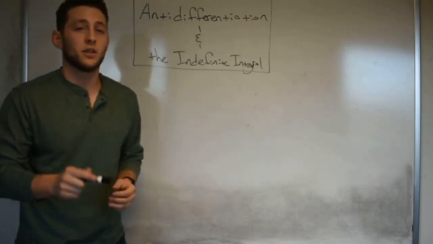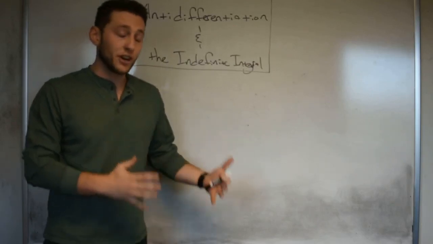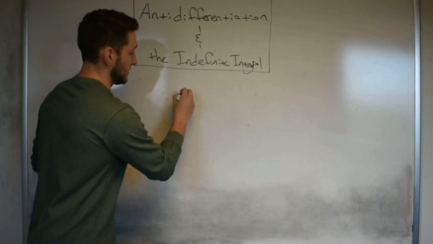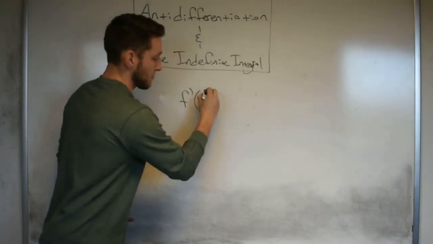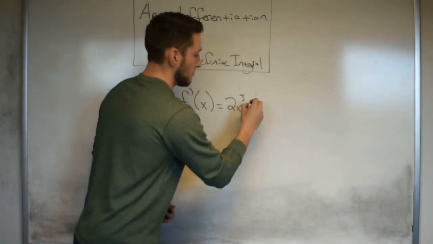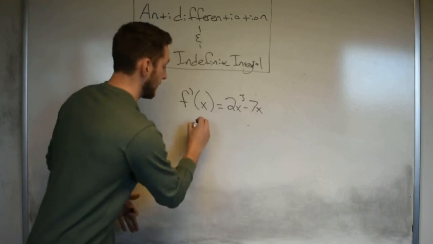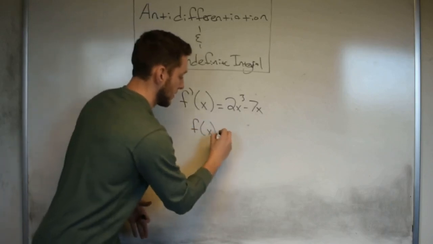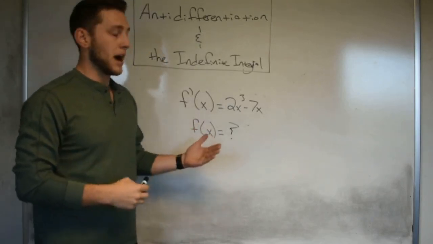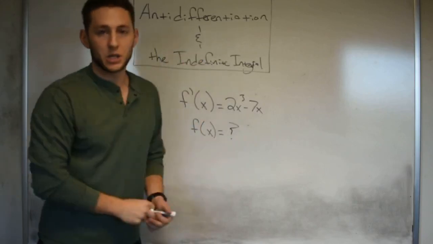Okay, so now that we have all these differentiation tools, meaning we can find the rates of changes of a lot of functions, the natural question arises. If I give you a derivative, f prime of x, maybe we call it something like 2x cubed minus 7x, can I go back up the ladder and find f of x? That's a natural question. Can we undo the process that we did to get the derivative? And that's exactly what antidifferentiation is.